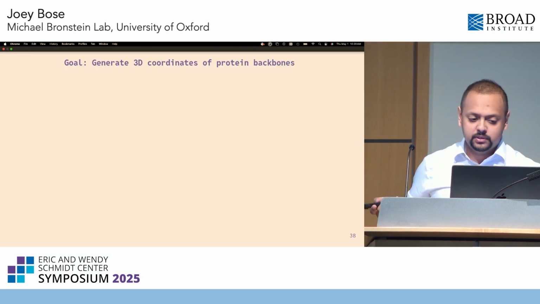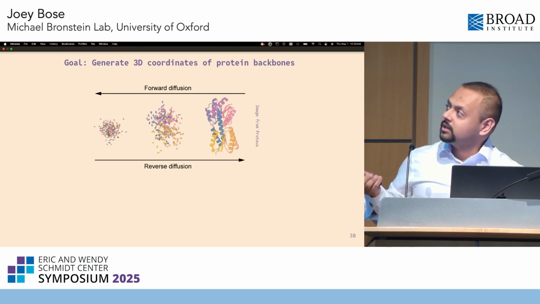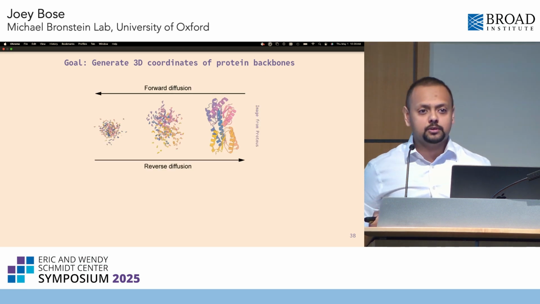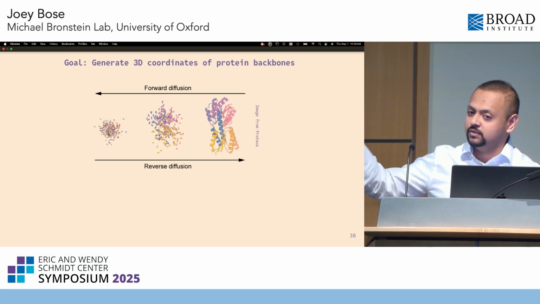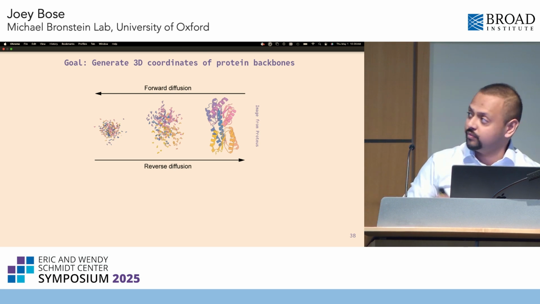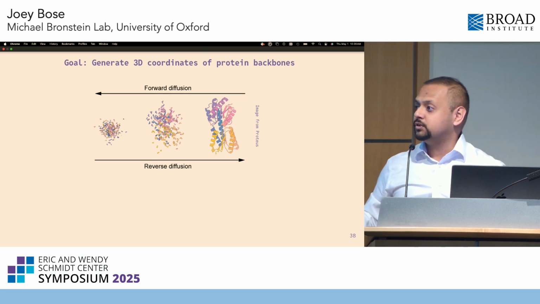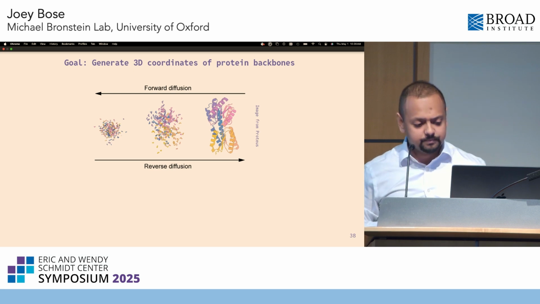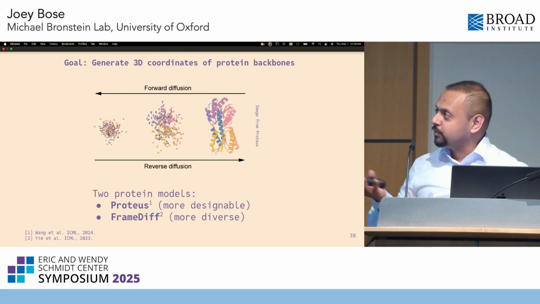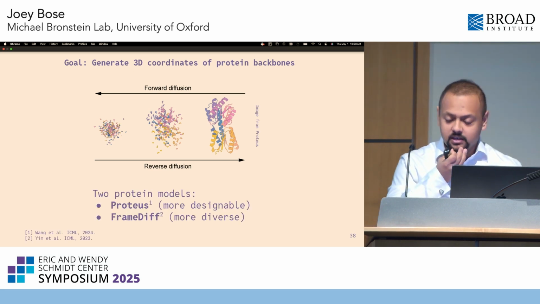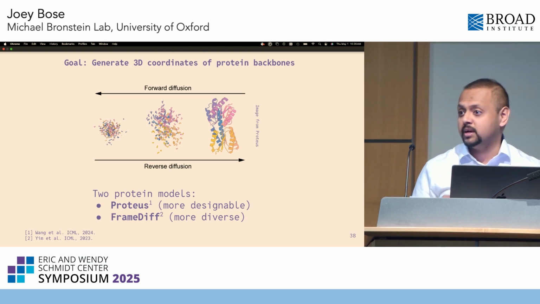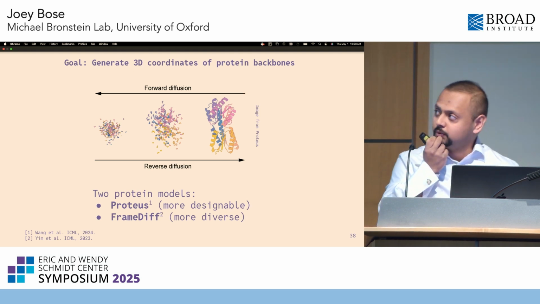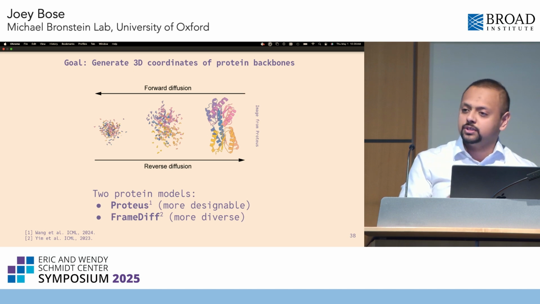If you know anything about protein generative models, one common class of models is protein backbone models, which generate 3D coordinates. In this case, you would have a forward process that takes you from a backbone to pure noise, and the reverse process, which is being learned by the diffusion model, that takes you from noise back to data. Now, two popular model choices historically have been Proteus and FrameDiff, where FrameDiff is a diffusion model that came out of MIT. And you could ask the question, well, these models are trained on different data. Can we get the best of both models?